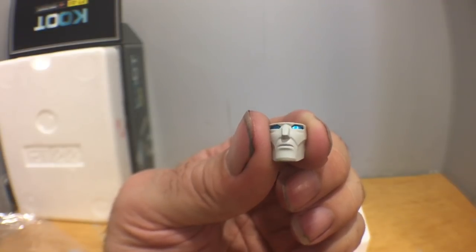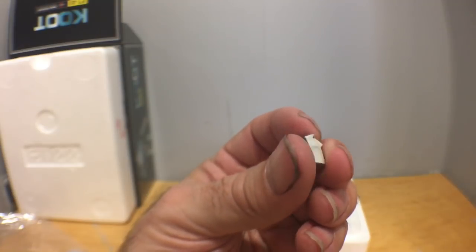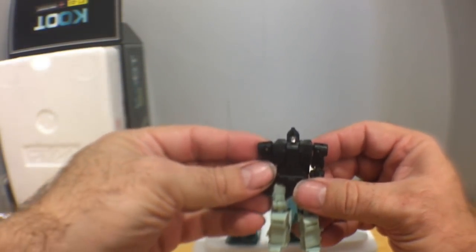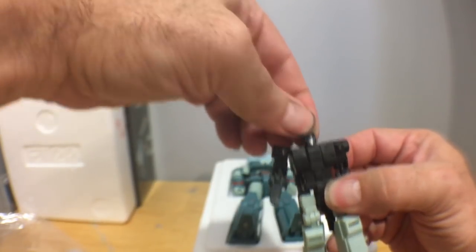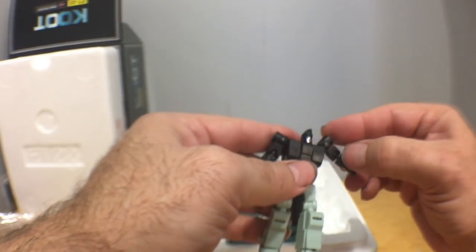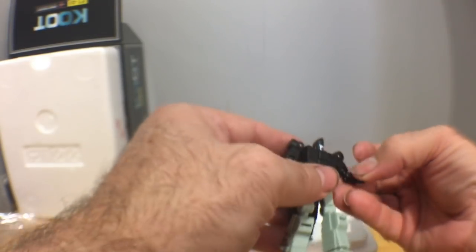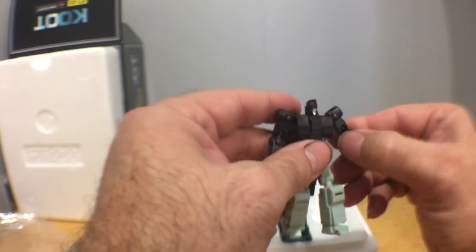So there's his face. And it really is as easy as just pulling one face off and plugging in the other one. So we'll go ahead and focus on him a little bit. So you can see him, he's got a full rotation on his head. It doesn't really move up and down all that much, but it does have a side-to-side rotation pretty well. He's got some really good articulation, ball joint here, double ball joint here. So he's got a ball joint and then this part here. So he's kind of double jointed, which is pretty awesome.